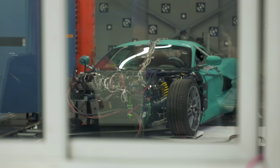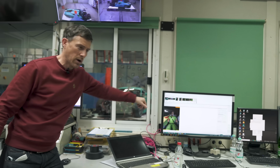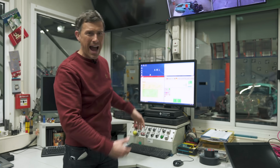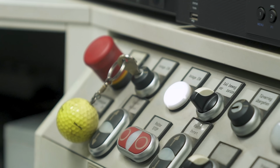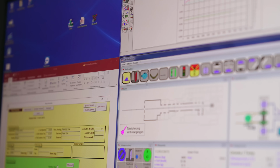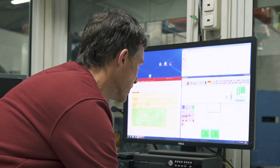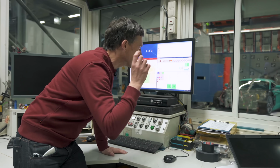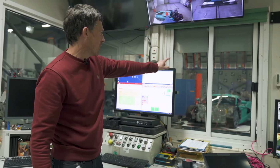Welcome to the control center for the crash test. So we've got the car there on the sled. You can see the different camera angles up there and on this computer as well. But I'm going to use this system to actually initiate the test. And to do that, I'm going to just turn this key here, select the test I want up here, click, do I want it? Yeah, I do. There was a little noise which sounded a bit like someone farting. It's a warning sound that the crash test is live, and then all I have to do is turn that key and I'll slam the car into that pole. But there's something we need to do first.